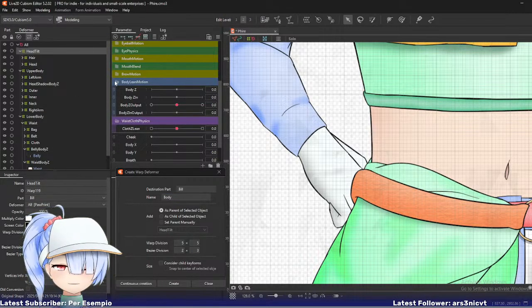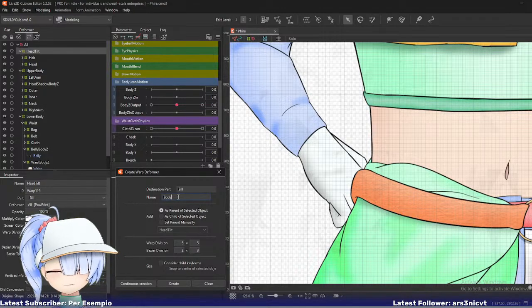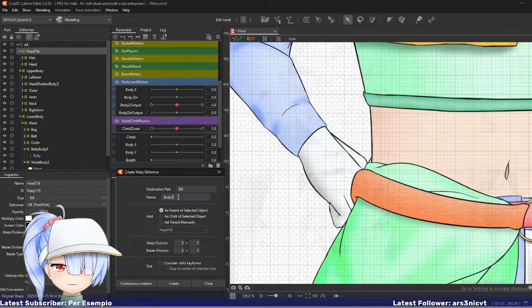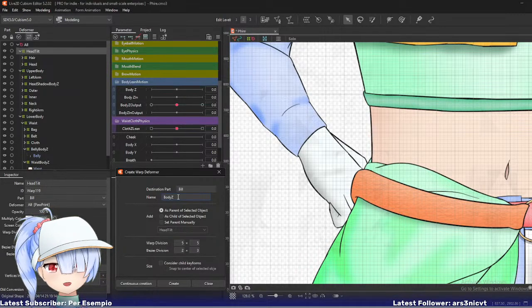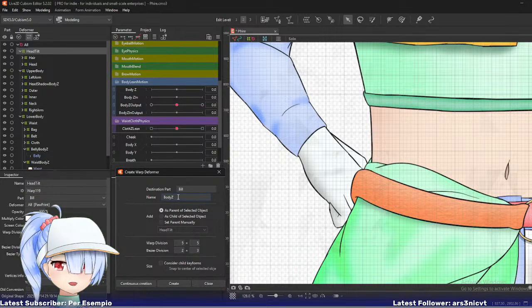Okay. Can the body Z handle a whole head moving in and out? I don't want to tilt the head any more than I'm already tilting it in the head turn.